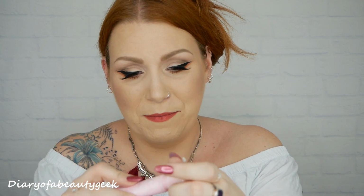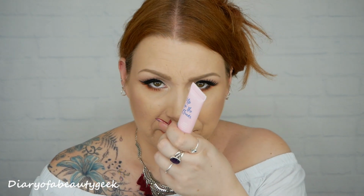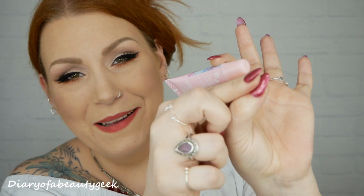I just put a little bit on my hand. I just want to have a sniff, and I just want to see what it's like on my finger. Oh, I love putting things like this on my nails. Oh, it smells nice. It smells like marzipan. Has it got a smell of vanilla? Yeah, all right. It does smell of vanilla, but the first thing that came to my mind is marzipan. So no, that feels quite nice. I'm just massaging it there into my thumb.